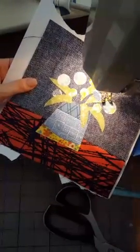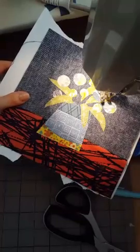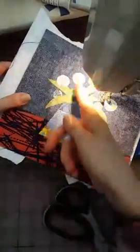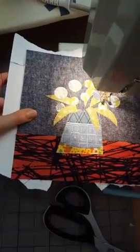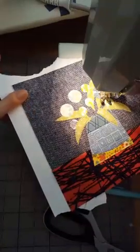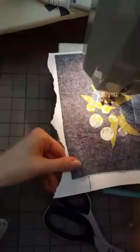I suppose if I started on one of these edges, I can do the leaf at the same time when I'm done. I'm excited to get this one done because I really want to do that see-through, the stems coming through here. But we're gonna have to hold on that because we're gonna get a new block tomorrow. Yeah, I think I'd be much faster if I could see what I'm doing here for sure.